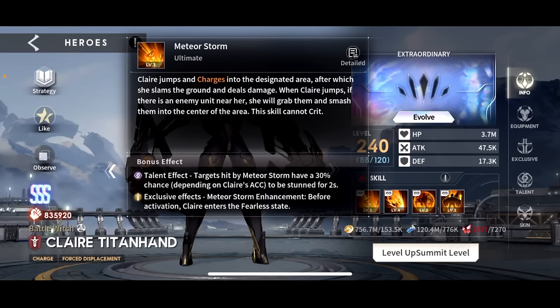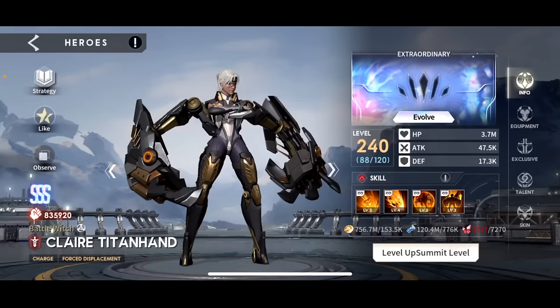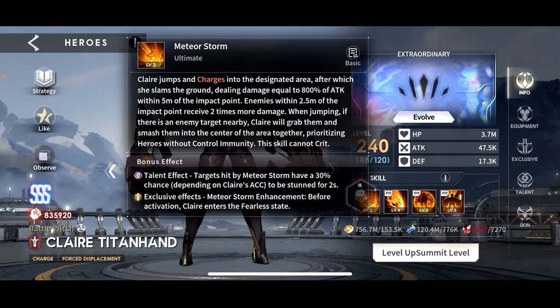So, this is Claire's ultimate. Keep in mind, she is a rage-based Vanguard. If you guys don't know how to see that, it's right here, trait. This is just her trait info, but you see right there beside the word skill, right above her ultimate, it is a rage icon. So her ultimate, Claire jumps and charges, she is a charger, into the designated area, after which she slams the ground. So she's going to run in, then jump and slam. She doesn't jump up and slam. She runs in and slams.